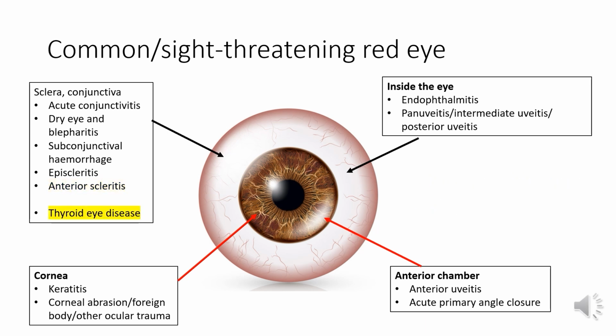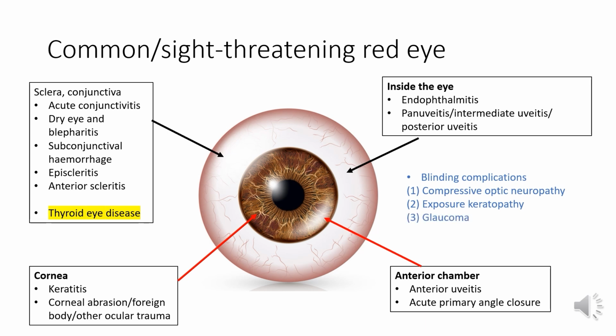Thyroid eye disease, I'm sure you're more familiar with. You can imagine that an extreme accumulation of soft tissue and swelling in the orbits could lead to complications. Now, compressing on the optic nerve could lead to compressive optic neuropathy. If the eyeball is pushed out too much, then the eyelid cannot close the eye properly, and that leads to exposure keratopathy. It can also compress on the eye, causing elevated intraocular pressure and so glaucoma.